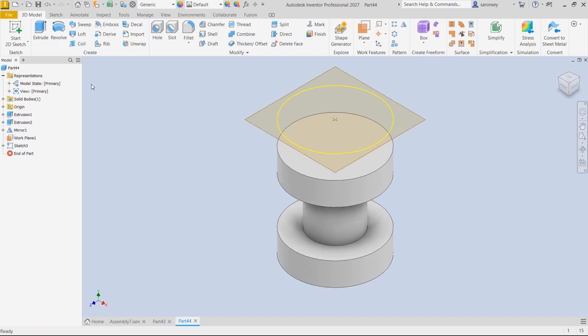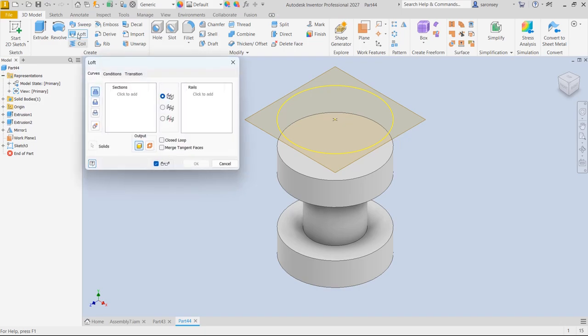We are ready to use the Loft command, and so we'll pick that under the create group, Loft. For Loft here, let's go through these together. It says we have to select the section we want to loft, which is going to be this face. It becomes a pain to select it, but once you move to the edge, it should be easy for you. So I'll select that. And then I have to select the edge I want to loft to. In our case, it is the point we put. So I'll select that next.